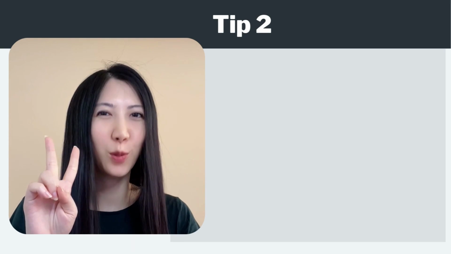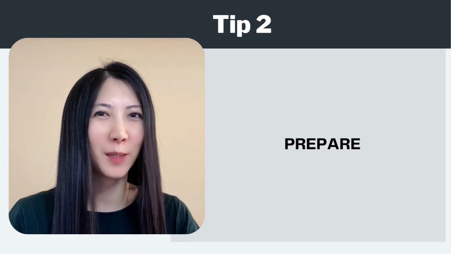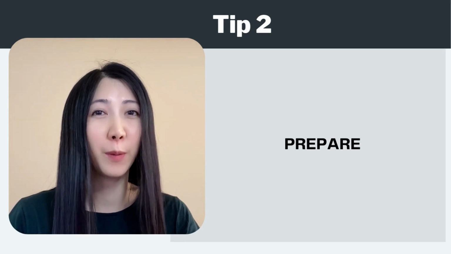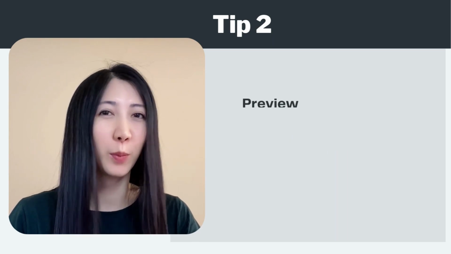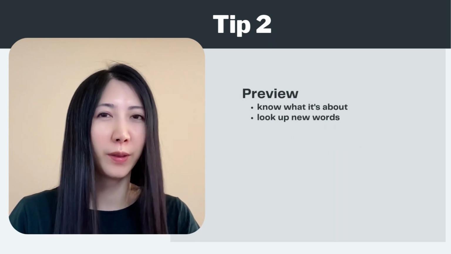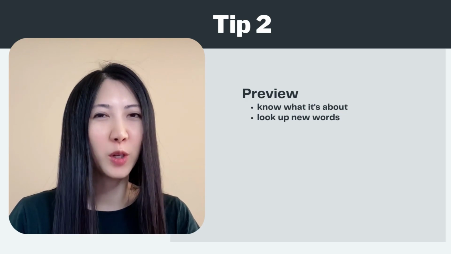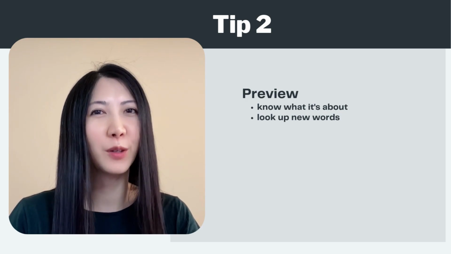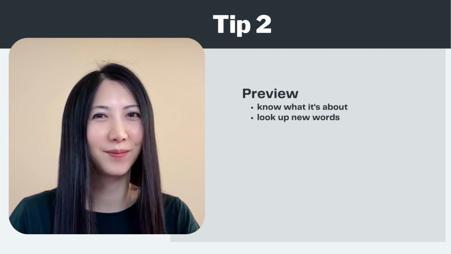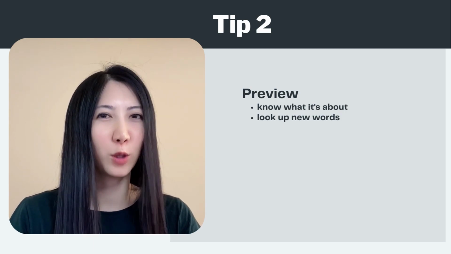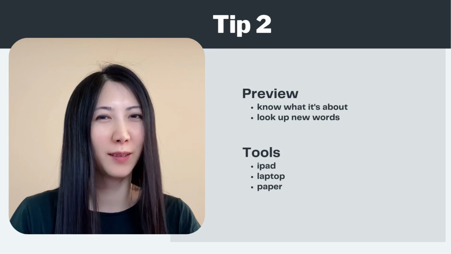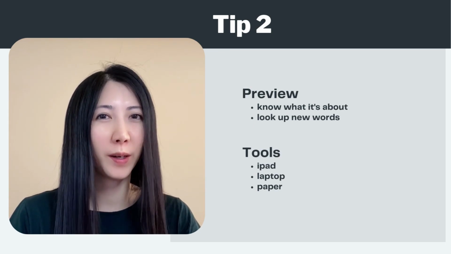Tip 2 is to prepare. Once you know what to expect in the lecture, you can prepare before going to class, such as preview the material, know what the lesson will be about, or even look up new words. How much time you spend depends on how hard the material is and your English level. Another way is to decide the tools you want to use to take notes on, such as an iPad, laptop, or actual paper. Practice organizing the notes and be comfortable using the tool.